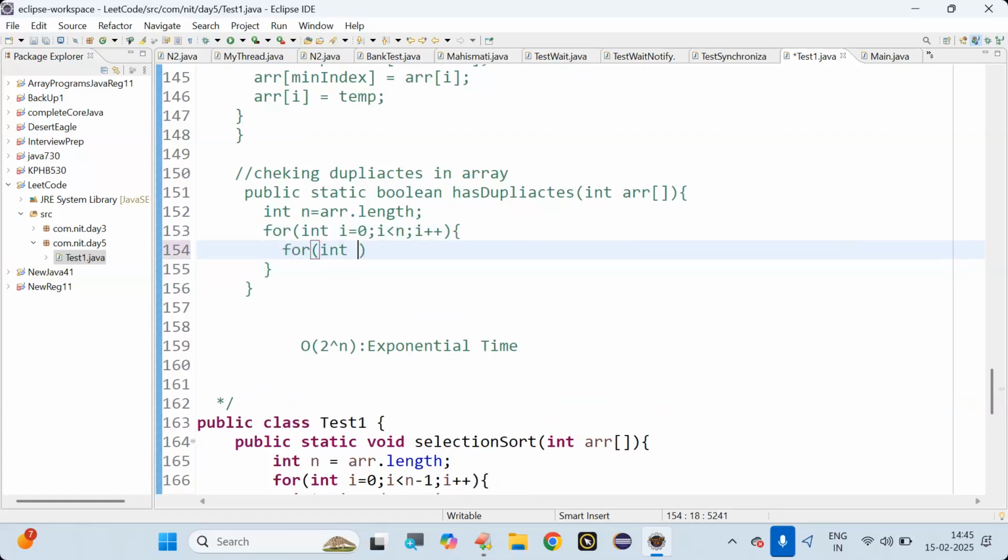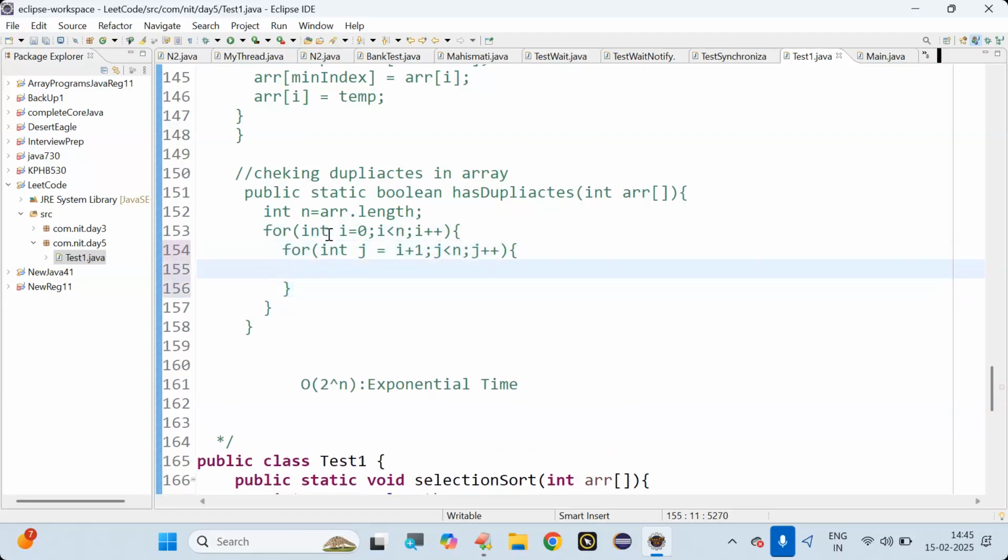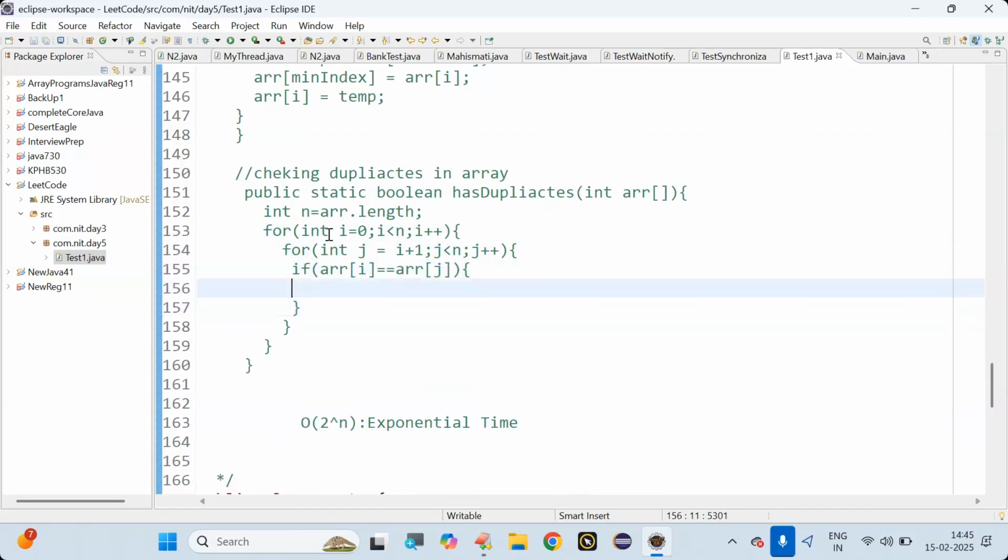Then we have the inner loop where j equals i plus 1, j less than n, j plus plus. You have to check whether a duplicate is available or not. So take out an element and compare it with all the remaining elements. If array of i equals array of j, the element that I took out first, if that matches any of the elements present, then return true.